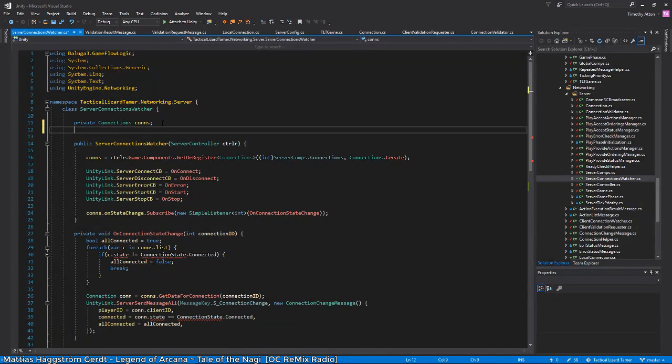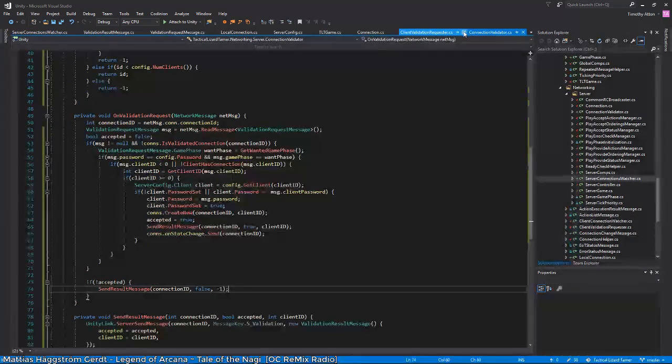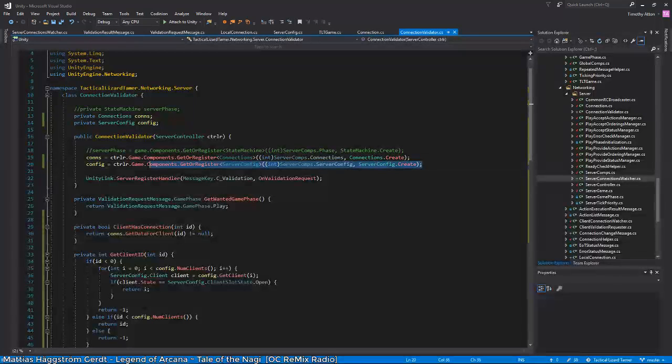So what we actually have to do is private server config. I'm just gonna grab this.